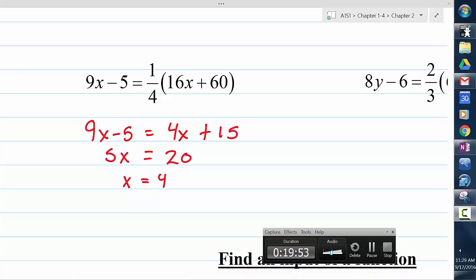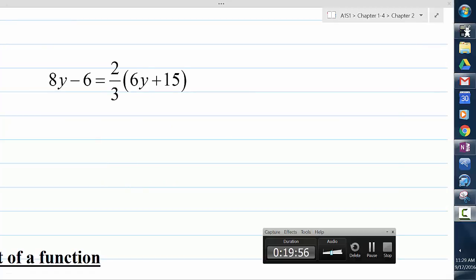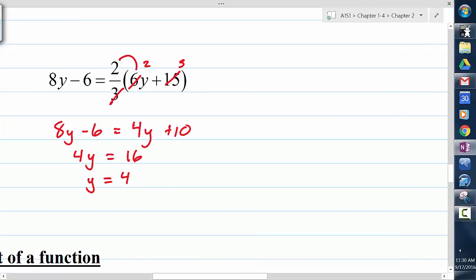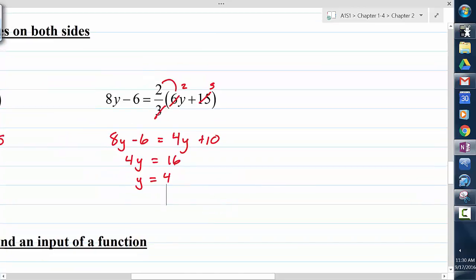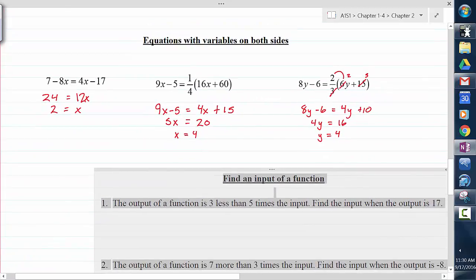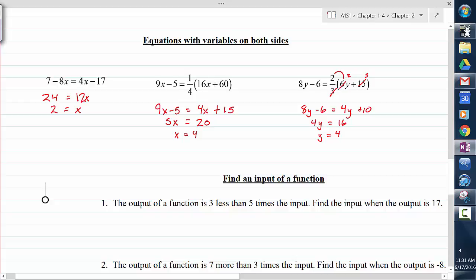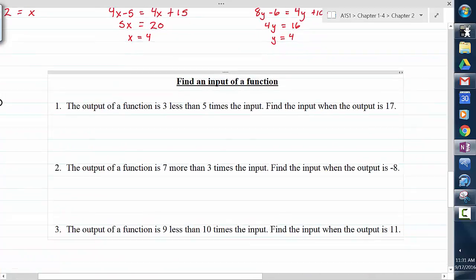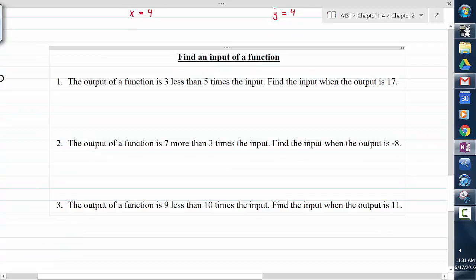Let me do the other one. I definitely didn't multiply both sides by 3 over 2. Instead, I just distributed the 2/3. So I got y equals 4 on that. So we have those problems. I hope that you ended up with something similar, something we can discuss in class. The next thing we'll discuss in class will come here. I'm not going to do these things until we're all together, but let's actually deal with that when we come back. So that's the end of this video.